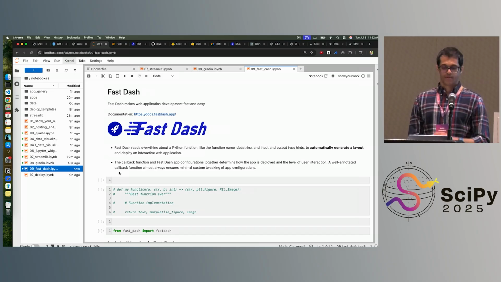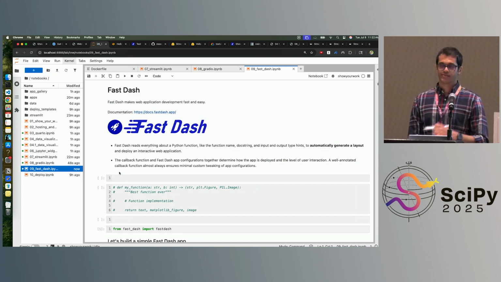Right. So Fast Dash. Let me preface it by reminding you all that this is a library that I built, and so although it feels good when I share it with other people, and I'm proud of what I've built here, this is not something that has hundreds of stars or thousands of stars. This is certainly not something that many other people are using, with a huge community behind it. So I want you all to keep in mind as we review this, let me know what you think about this overall concept and mindset of deploying web applications, if it gels well with how you're used to deploying applications.